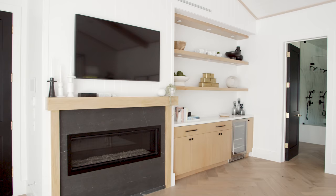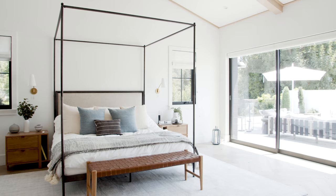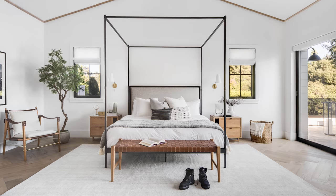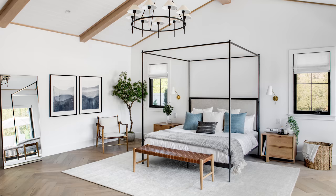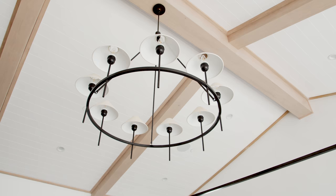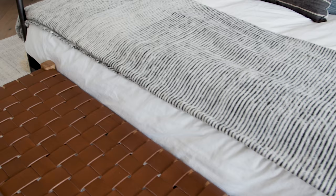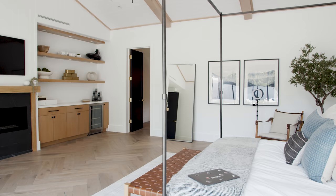The master bedroom is always one of my favorite places, and this one has all of the things you would want — beautiful natural light, a fireplace, and a gorgeous ensuite attached to it. We went California romantic: we did a canopy bed which is really nice because the vaulted ceiling draws your eye up. The one thing we maybe struggled with a little on this project was landing on lighting fixtures — he can be a little picky — but we both fell in love with this beautiful chandelier, the perfect romantic piece for this space. We kept it minimal otherwise with a soft plush rug and pops of cognac leather in the bench at the foot of the bed and the armchair.